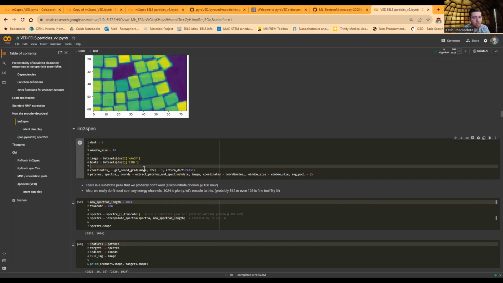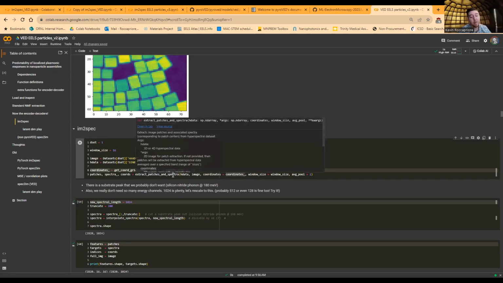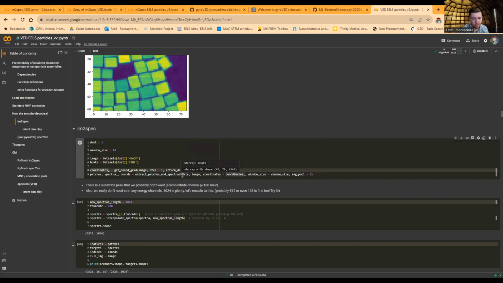And we're using these functions, which are originally from AtomAI. I just didn't want to have to install it just for these couple of functions. Basically, we're just getting coordinates at every pixel in here, which is just a grid, and then creating patches and the corresponding spectrum from the center of those patches at every pixel. And that's just what this step does here.